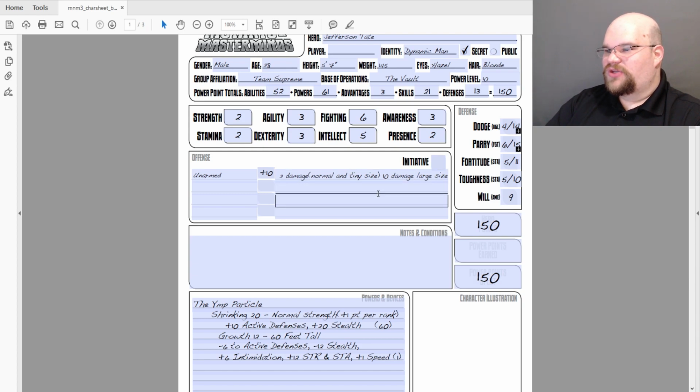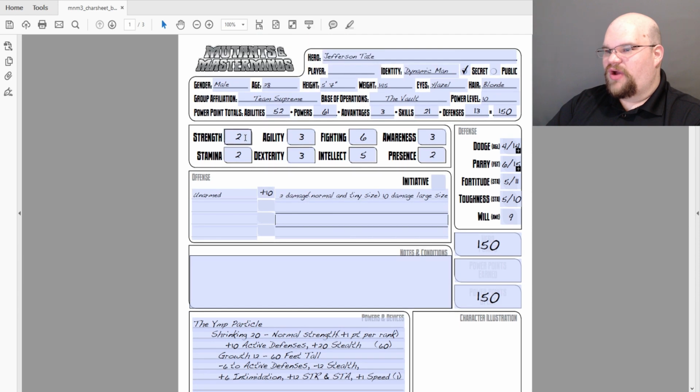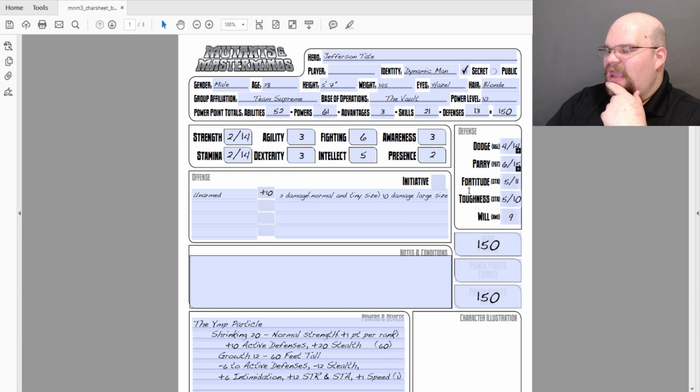Now, because your strength is going to go from... Oh, I forgot to put it in here. From a 2, and then we do a slash to a 14 when you grow, because you get plus 12 to your strength and your stamina. Right? So we go over here as well. Okay. And now, okay, let's look at defenses.